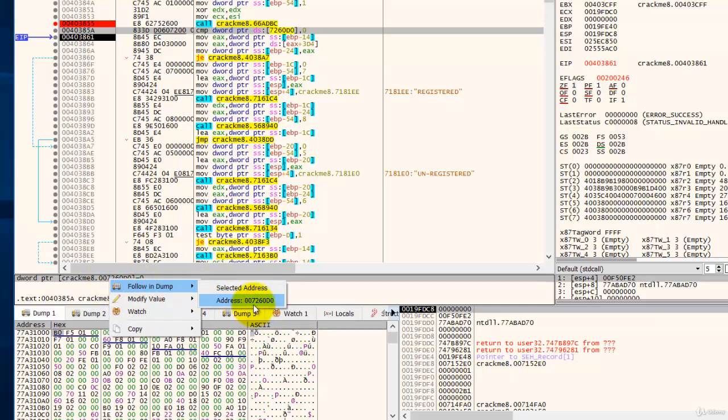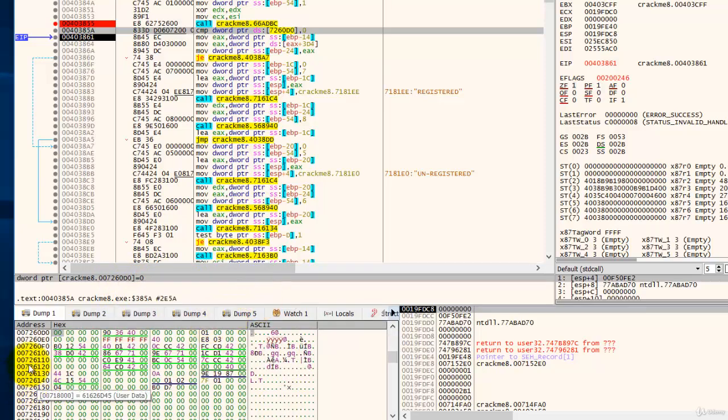So your address might be different from mine, but whatever it is, the address here should be this address listed here, which is this. So just right click on this, follow in dump, address, and then it will jump here. So you can see the address here, for my case now is 7260D0, is referring to this address.